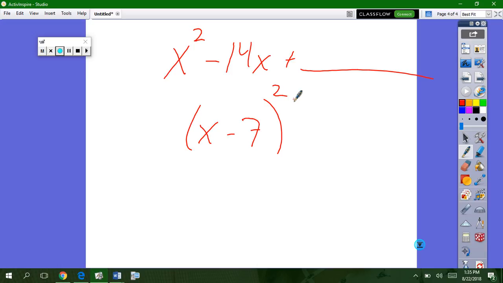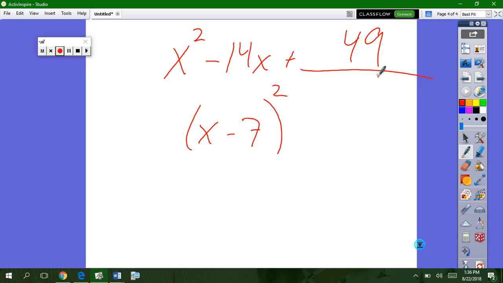Okay, so once again, to fill the blank, cut him in half, it was 7. Then I'm going to take that number and square it, as you said, right, Ethan? Which is 49. Okay? Everybody there with me?